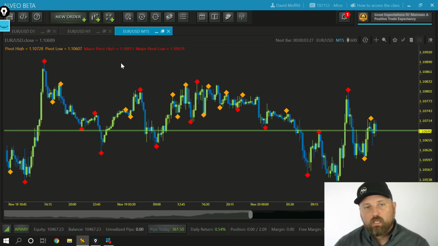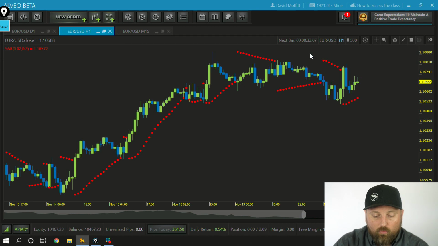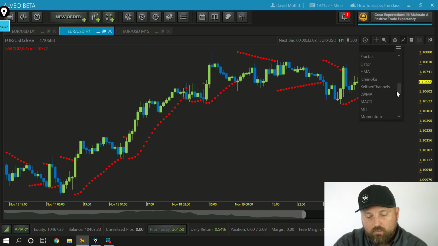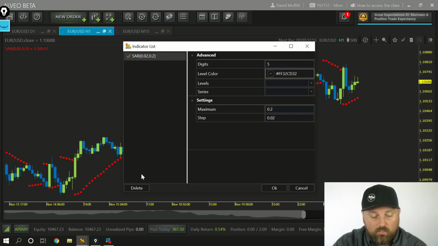Conversely, there's another indicator called the parabolic stop and reverse that is great in a trending market and not so good in a non-trending market, okay? It reads kind of the same way as a Bollinger Band. And by the way, to add indicators to the chart, you just click over here and here's your indicator list. You just grab one and throw it on. If you want to remove it, right click on the chart, go to indicators, click the indicator you want to remove, and hit delete if you have multiple indicators.